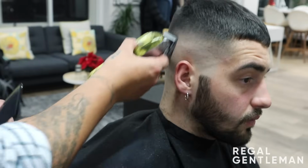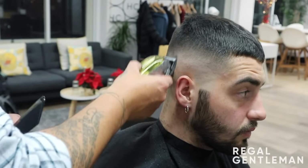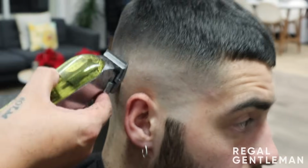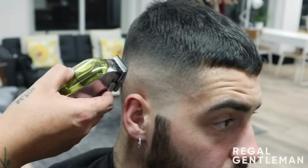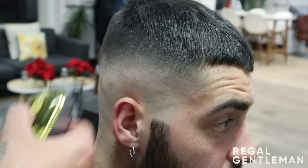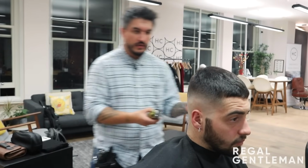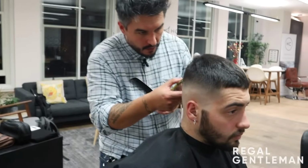I'm just working through the open guard, using the corner to look at any darker patches that I can see. I'm going shorter and shorter just to make sure we get them out. There we go. And a good thing to do is step away from your work as well. It's hard to see when you've got different light shining on it until you step away, so you get a real visual of what that's like. So you can start to really see where you need to work a little bit more.